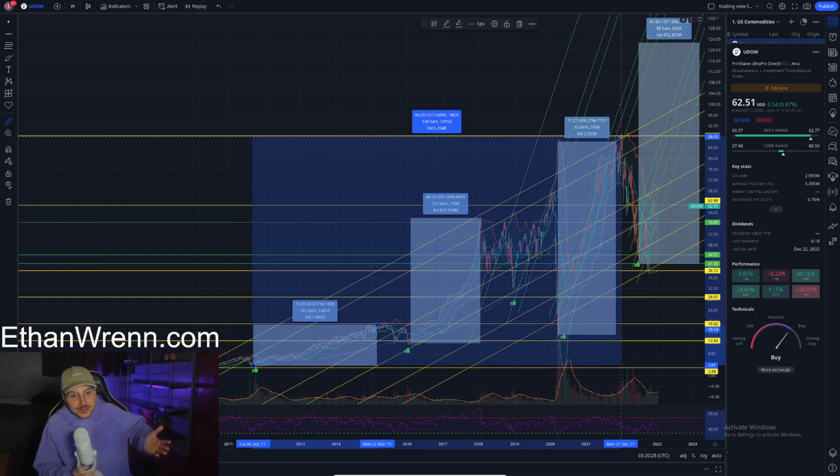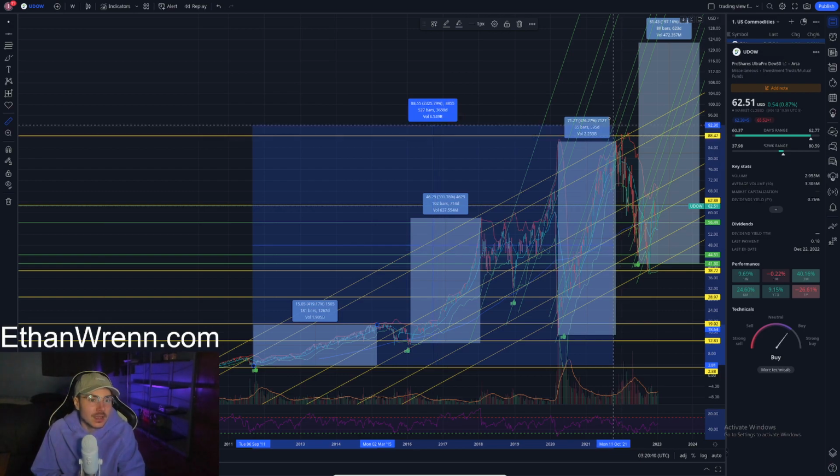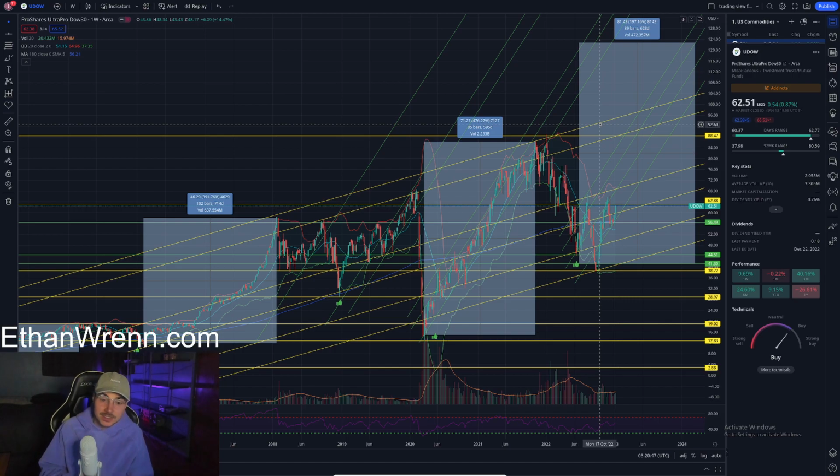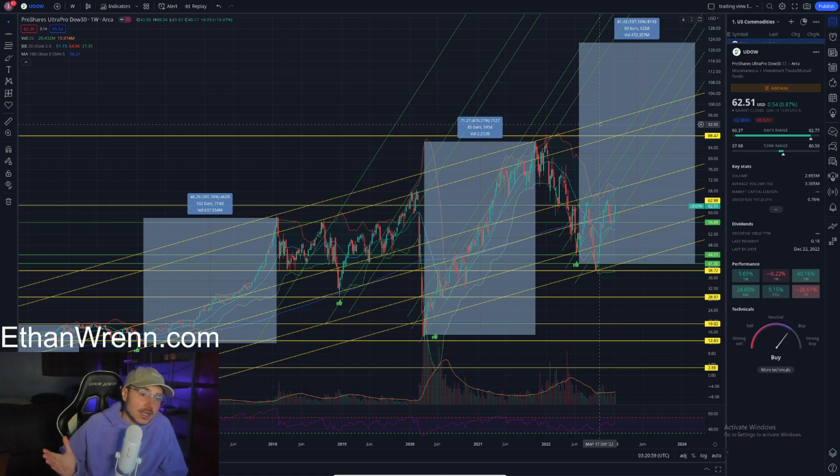I don't want to say any wrong symbols now, because there's also inverse variance that can allow you to get some unique trade strategies off, especially on limited account types. Like let's say you have Robinhood and you don't have access to options, or you don't have access to shorting, because you can't short on Robinhood. You only have raw shares that you can buy, or options, which, forget options. Just do raw shares, right? Raw shares is where it's at. I like shorting, but Robinhood will not let you do that.